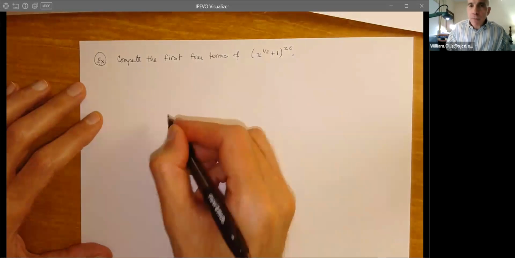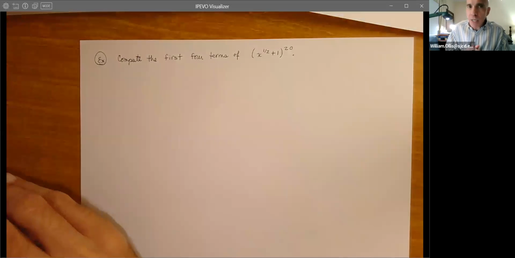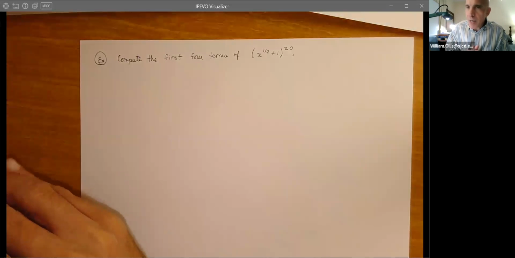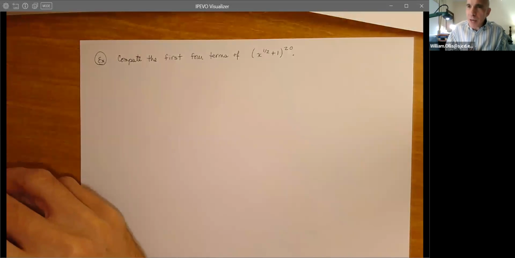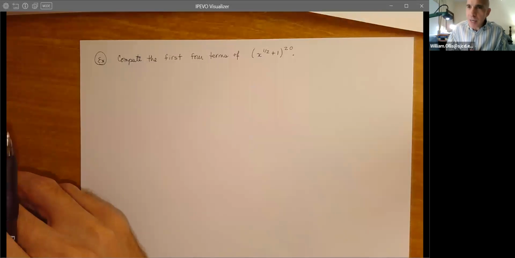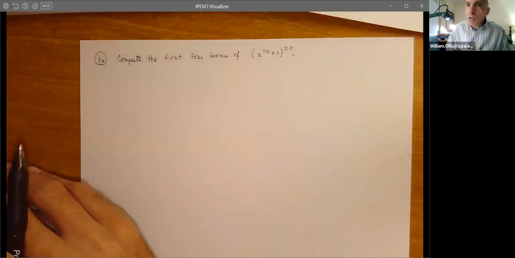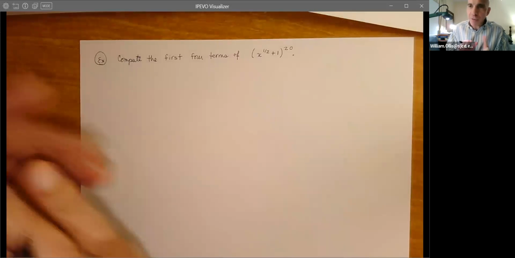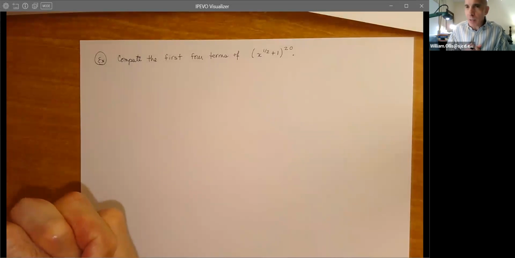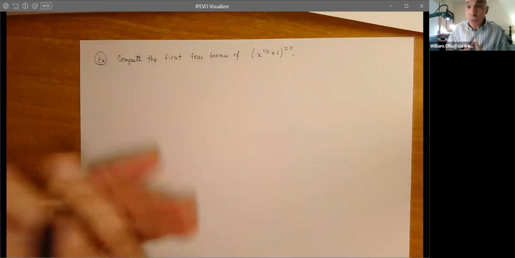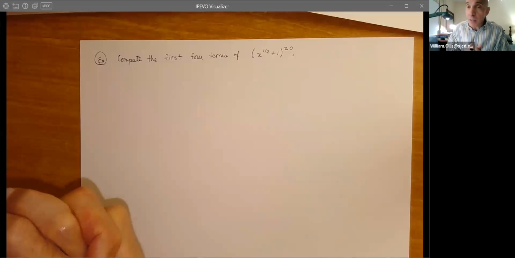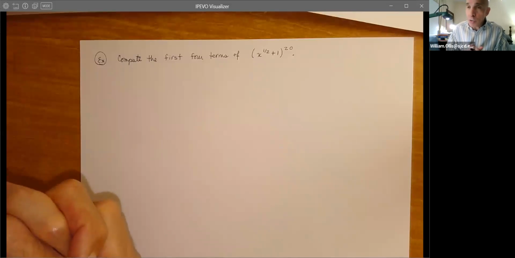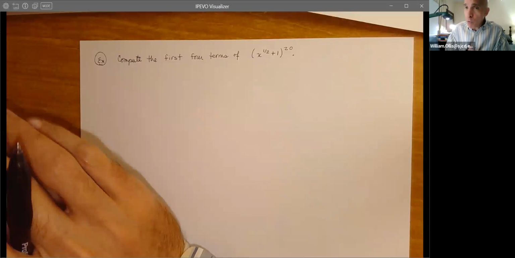Okay, so maybe you're doing a computation in physics and you don't need the entire expression, and you're thinking, man, how am I going to do this without the binomial theorem? I've got to multiply all this out. What if I make 5 million mistakes? And you probably will. So this is where the famous formulas, like doing sums, come in. WebAssign says use a graphing calculator. Well, you know not to do that, because if that's what you're doing, you've learned absolutely nothing. You learn the techniques I teach you. You break up the sum and use the famous formulas.